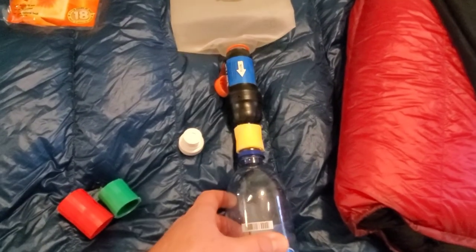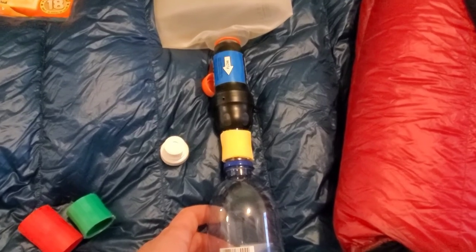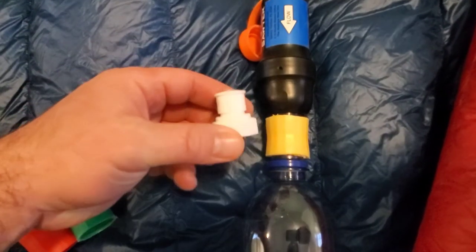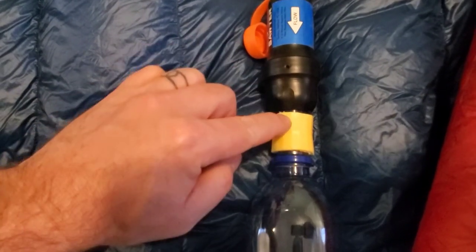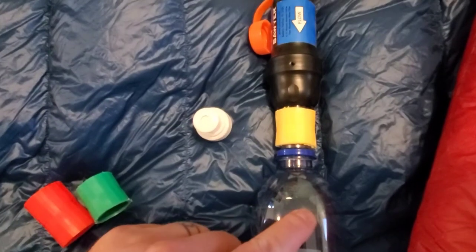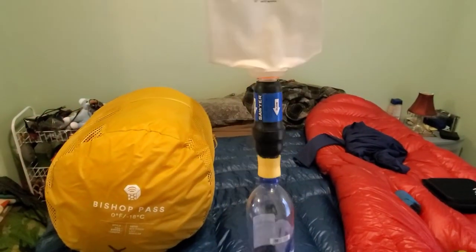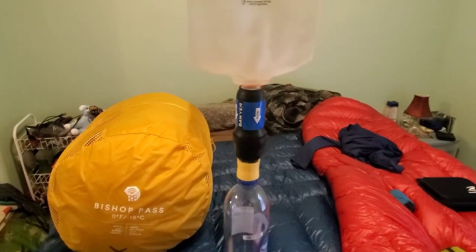I'll spare you that and lead you to him in case you want to see it. Tornado coupling is this yellow thing here. Got that. Obviously, you disconnect this from your Sawyer. You connect the Sawyer to the tornado coupling on one end, your water bottle on the other. I will hang this from a tree, and voila, I will now have a gravity feed system.